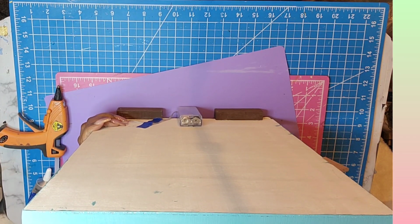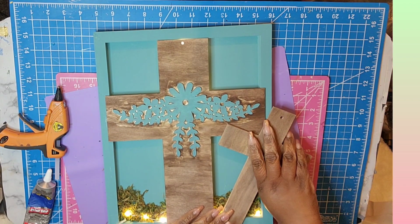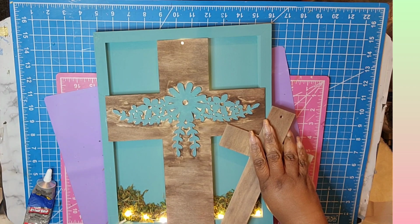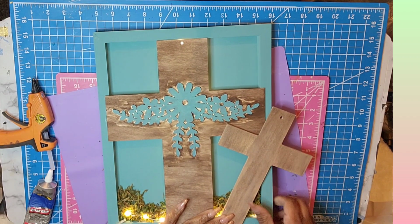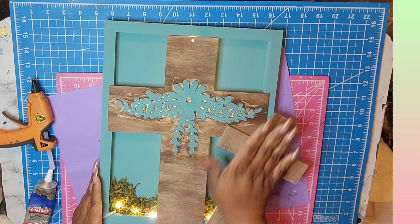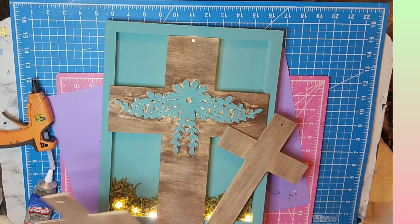And so I'm just standing it up here. This is not completely out of shot. I just needed to make sure I was lining them up correctly, so that when I stand it up, it's also going to support it like the larger cross was doing. That's what I was doing there.